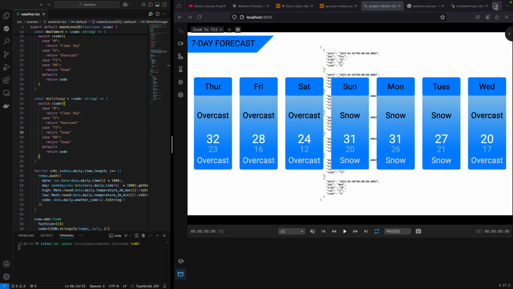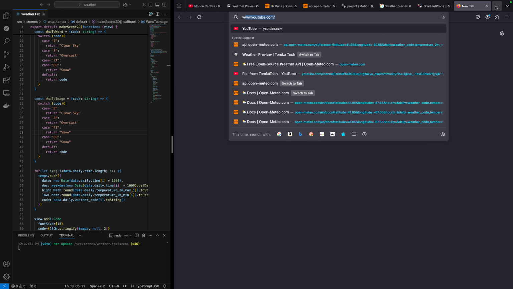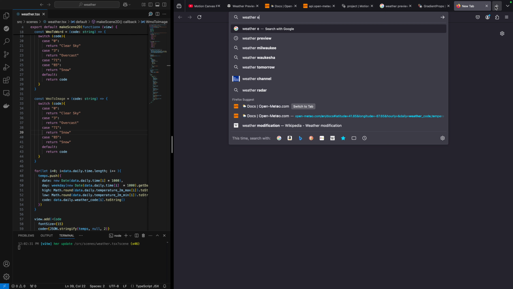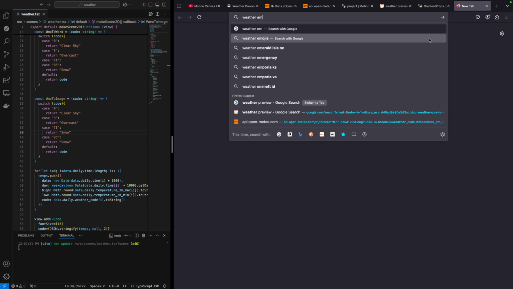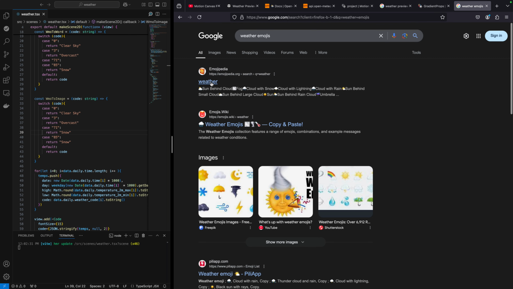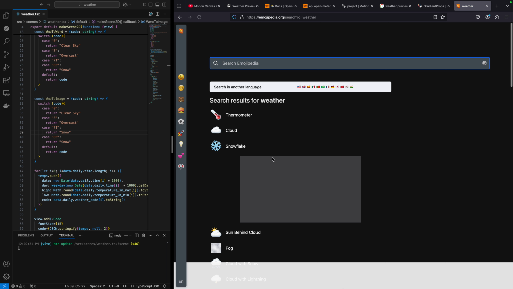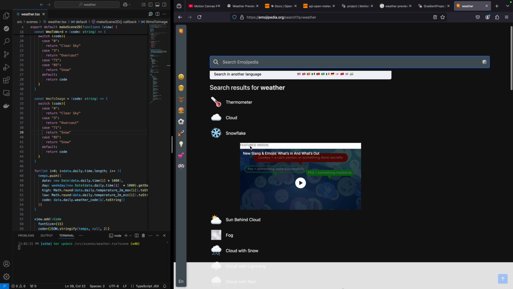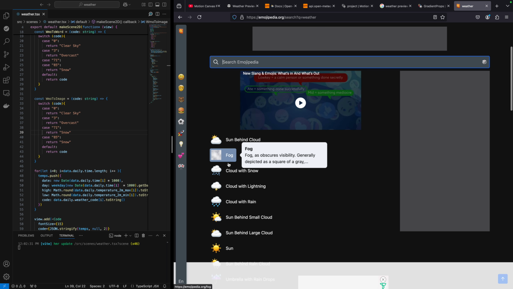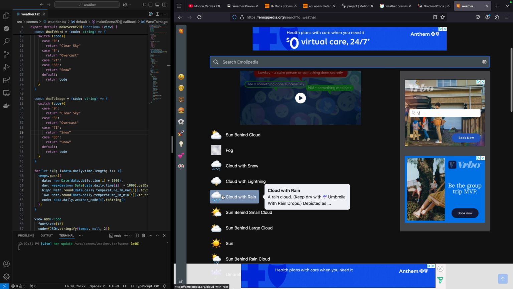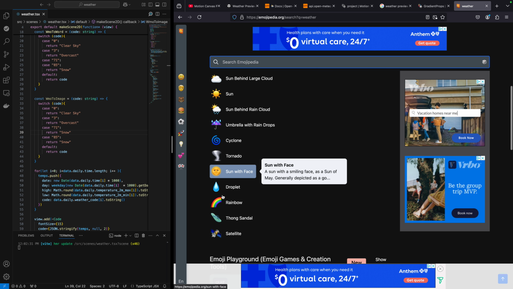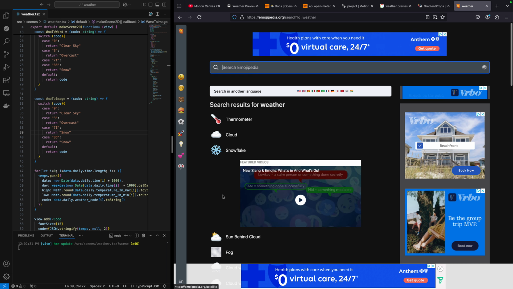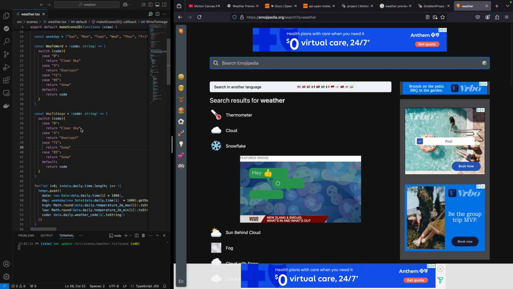There are a thing called emojis, and moreover, weather emojis. So we have a snowflake, we have cloud with snow, cloud with rain, all these different type pictures here.